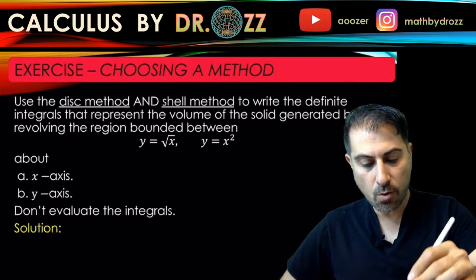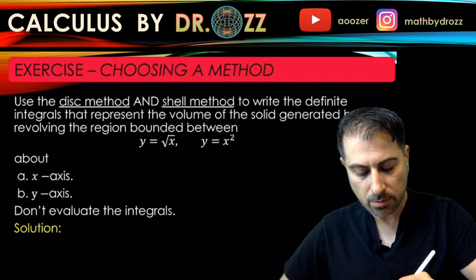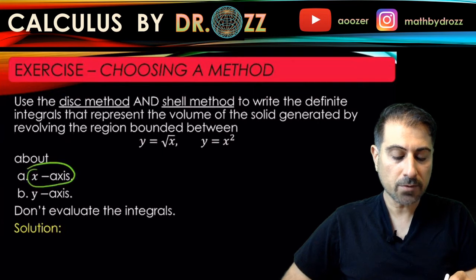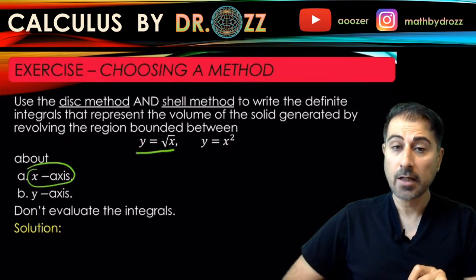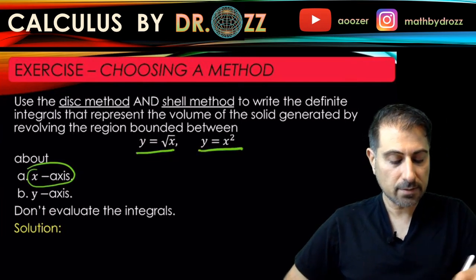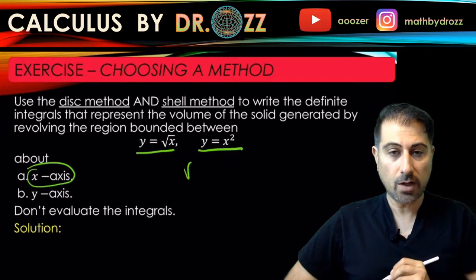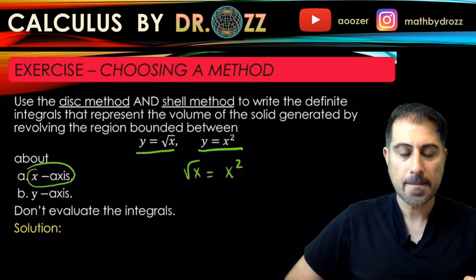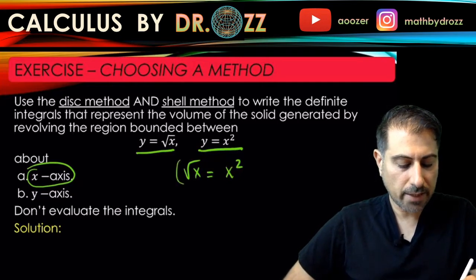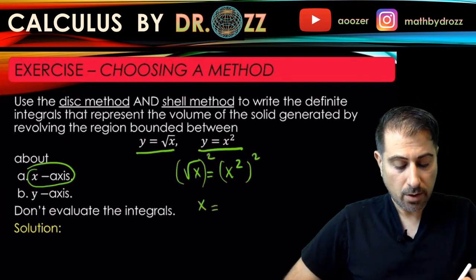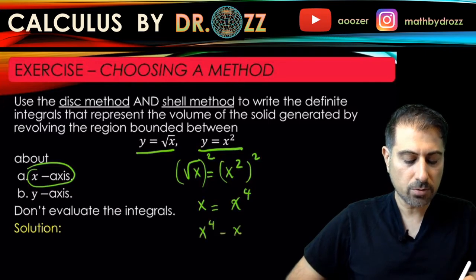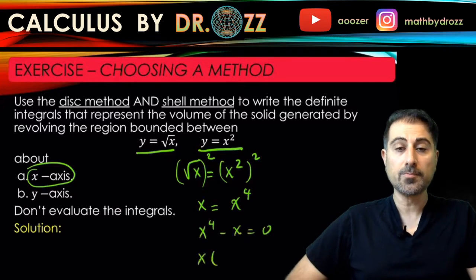But before we hit the road, why don't you go ahead and use your graphing calculator to plot y equals radical x and y equals x squared. In fact, you also need the intersection points. So you can actually set them equal and solve this equation here. Okay, so why don't we take the square of both sides. So you have x equals x to the 4th. And that implies that x to the 4th minus x equals 0. X pulled out: x times (x cubed minus 1) equals 0.